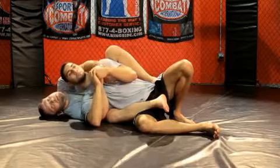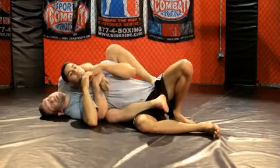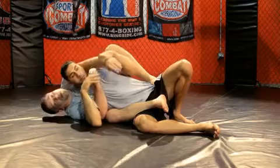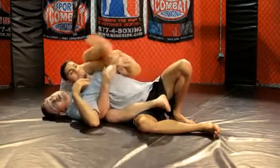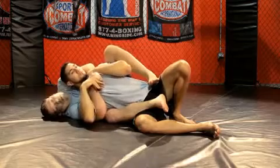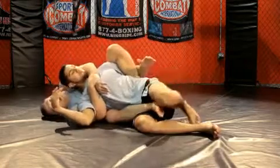First thing we're going to talk about is a very easy way to just scoop this arm out of position so that I now have a 2-on-1 situation so I can go for the choke. Depending on what Matt's doing, if Matt's grabbing my arm, which most times they're going to be doing to protect from the choke, I'm just going to straighten my arm out. My leg now is going to come right over my own arm, and I'm going to catch Matt's arm. So I'm here. He's got my arm controlled. Now let me choke. I straighten it out, come right over the top, and now I hide the arm behind the back.